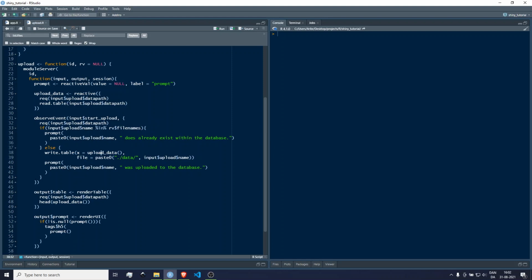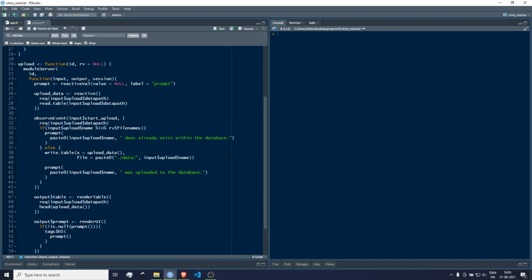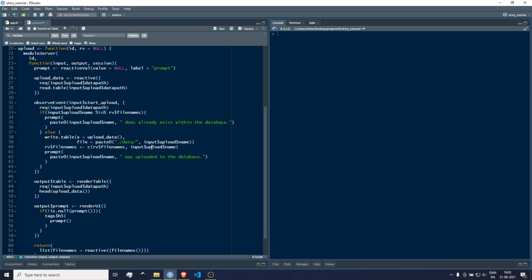And then when we write it, we want to change the reactive values. So we write it, and then the data is now here. We will say the reactive values file names is now going to be changed to all the names that are here, and we'll just append the name. This should give us exactly the same as list files. That even makes it one computation less. We're just moving the variable into here, so now we should update it when this one changes.